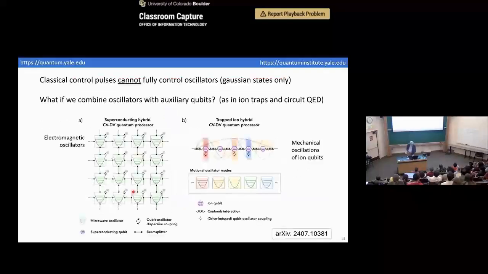Okay. All right. So we can't do anything except make those states. Yesterday I talked about this whole network of things, but we're going to focus on one resonator and one qubit dispersively coupled to it, and we're going to use that qubit to help us make things other than coherent states.